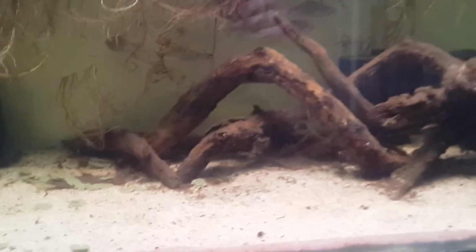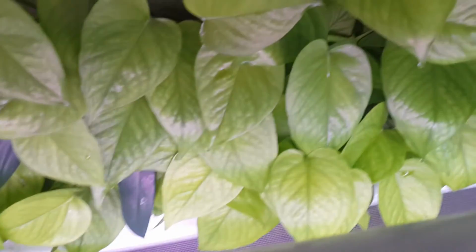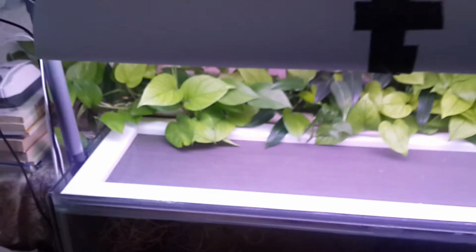So yeah, that's the update. I'm gonna pull the Congos out of here soon and put them in the other tank. Pothos is starting to grow over the edge of the tank onto there, up the wall back here. It's so dense, like in this part, because I just keep folding it over and tucking it down in there on top of itself. It's just like a giant mat of vines and leaves. You can see how tangled up it is down in there. But it's doing good. It's doing its work.